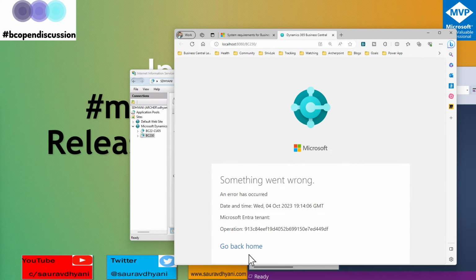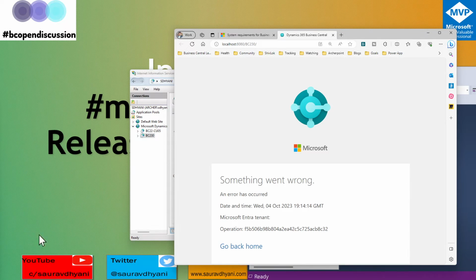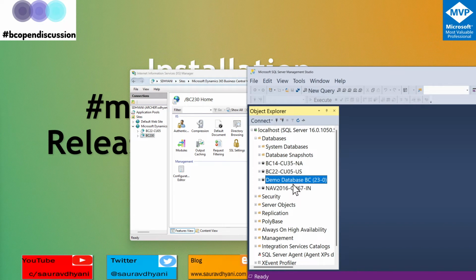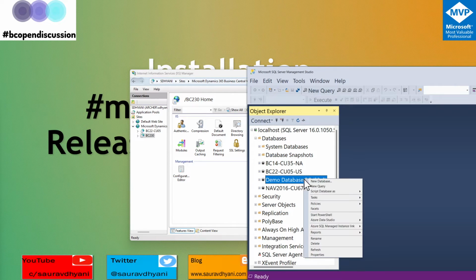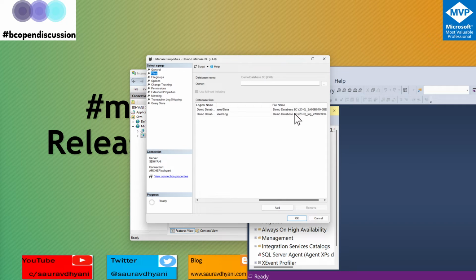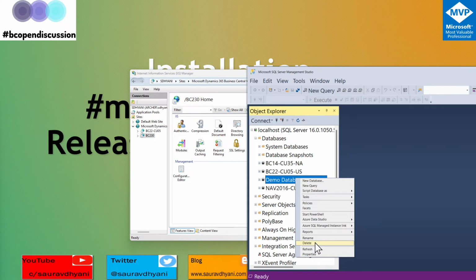Okay, there is some problem, it seems, and I have no clue. But it might be a license issue, that I haven't uploaded. I'll see that in a while. But let's come down. For some reason, I don't like these names, the database name and the file names are completely off the chart, because it'll be hard to manage these files, to remember what these files are. So what I prefer is, instead of renaming this, I'll delete this.